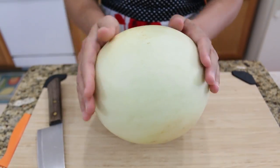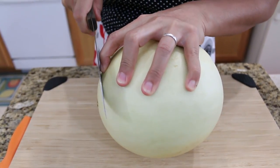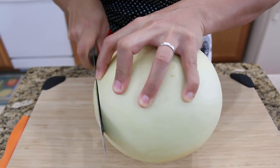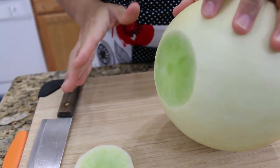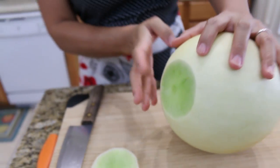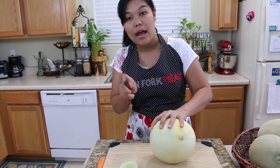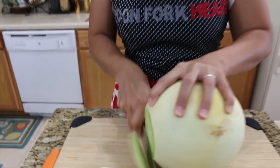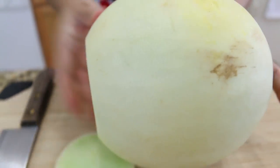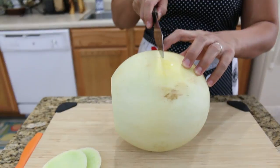Okay, and for the third way, the really easy one that I really like. And the same thing all the time. I like to say a sharp knife is really important when you cut food. Okay, first I remove the top part. Okay, and you're gonna remove the bottom part also, like this. Okay, all right, and now next we're gonna cut through the middle.